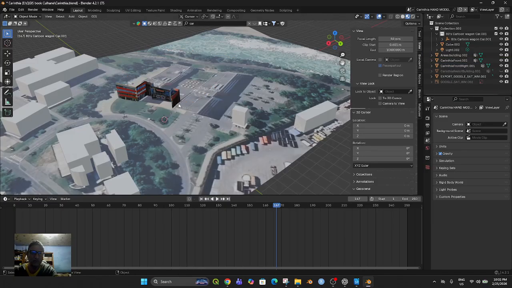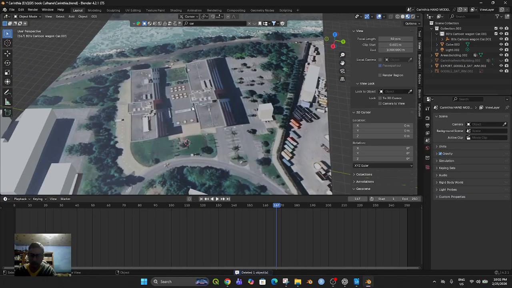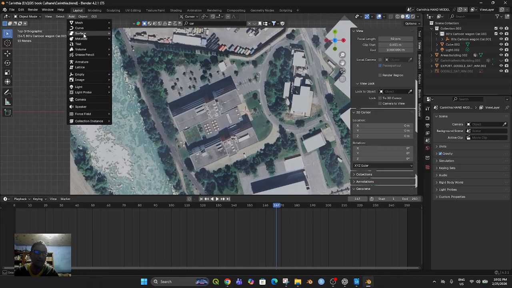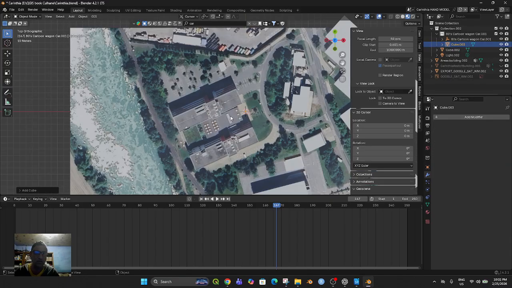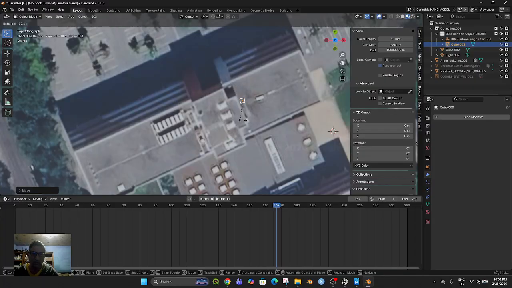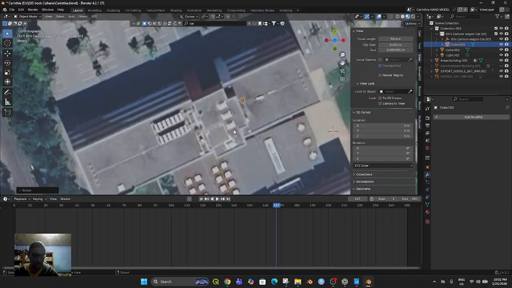So goodbye to you, goodbye to you, goodbye to you, goodbye to you, and instead, when we go into 7, we'll do several different boxes. So we're going to add a mesh cube and take that cube and rotate it and scale it.